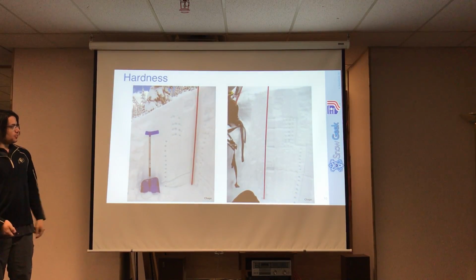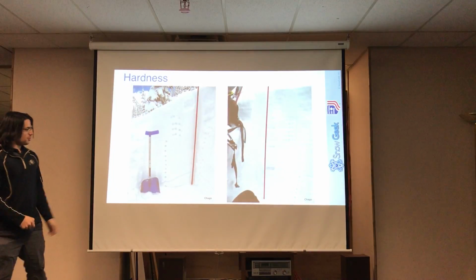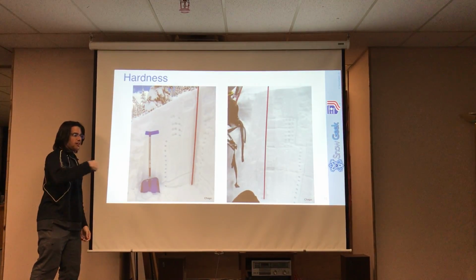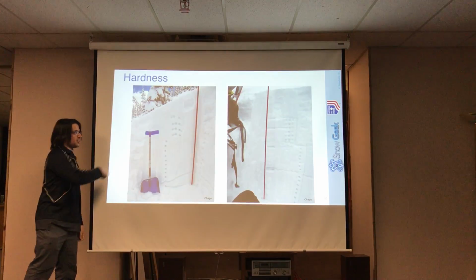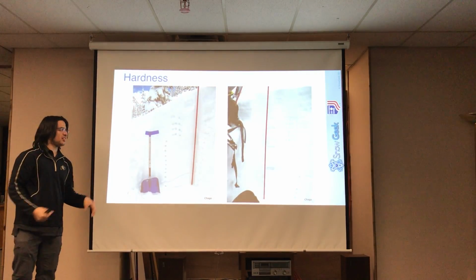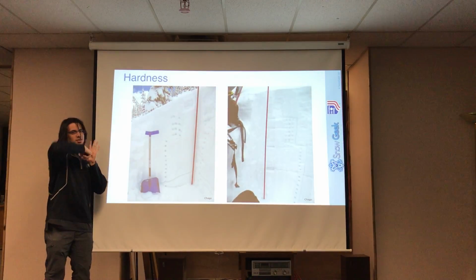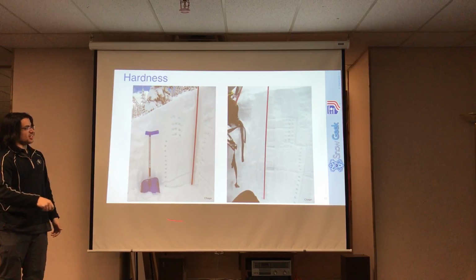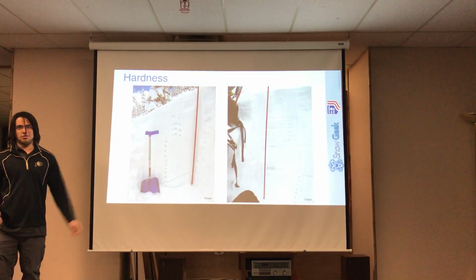So this is an example of what you might do in the field where you get hardnesses, where you poke the snowpack with your finger, your four fingers, your fist, and that really gets at something that's less cohesive than your fist. If it's very cohesive, you might try to press your finger in and it doesn't go in, but this is an example of something you might do in the field.